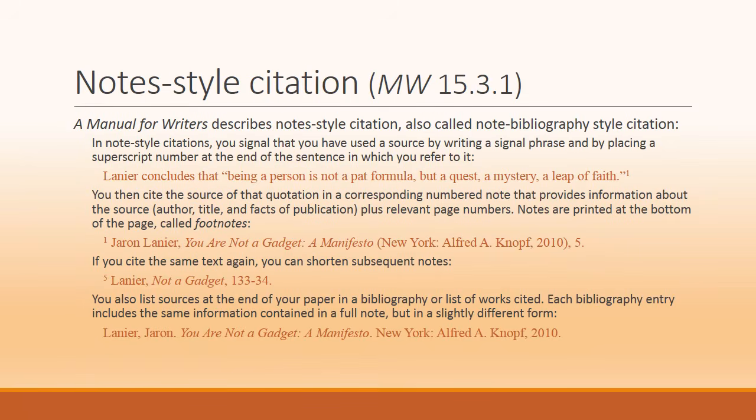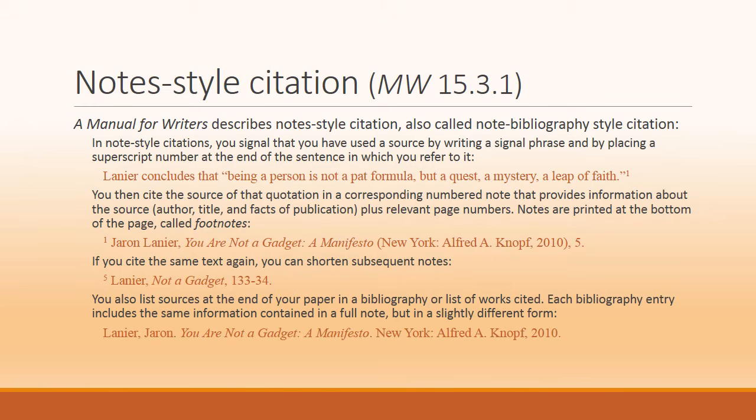A manual for writers describes note-style citation, which is also called note bibliography style citation and sometimes just bibliography citation. In note-style citations, you signal that you have used a source by writing a signal phrase and by placing a superscript number at the end of the sentence in which you refer to it, as in the following example, and you can see the footnote number at the end of the sentence.